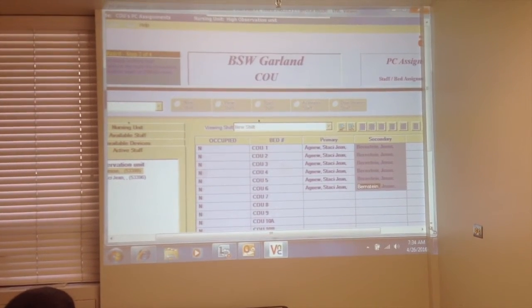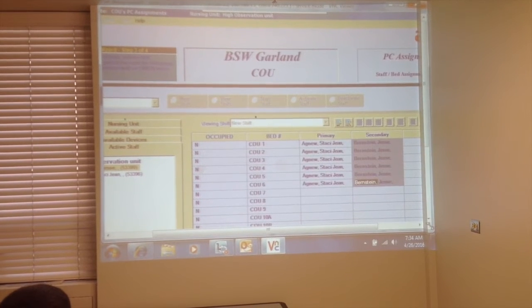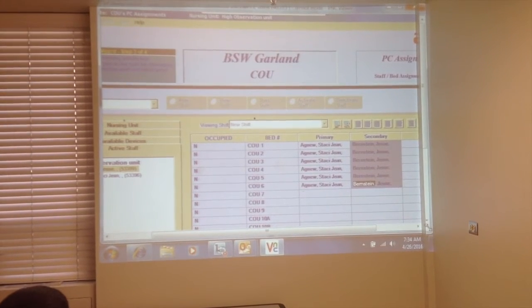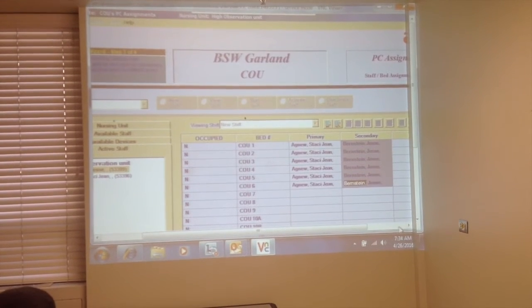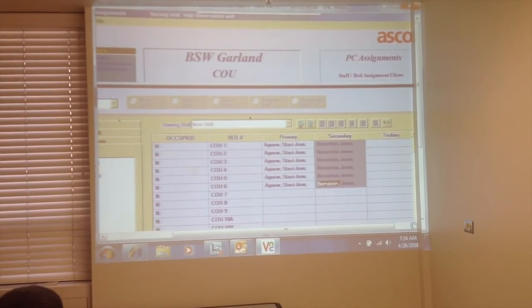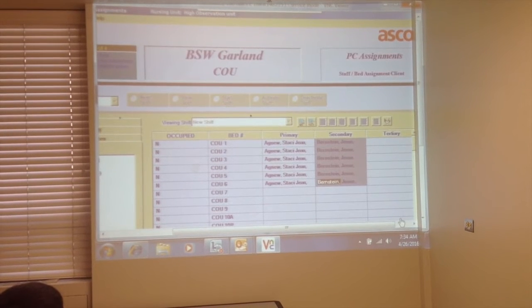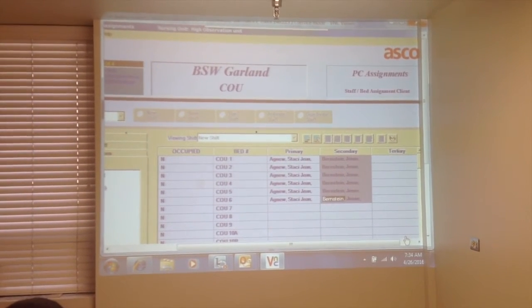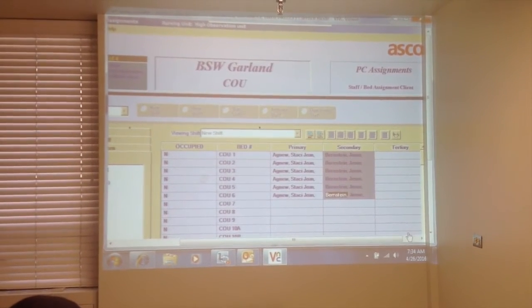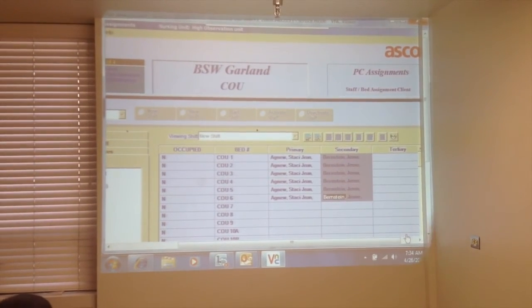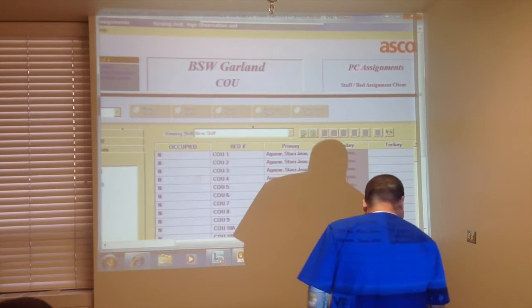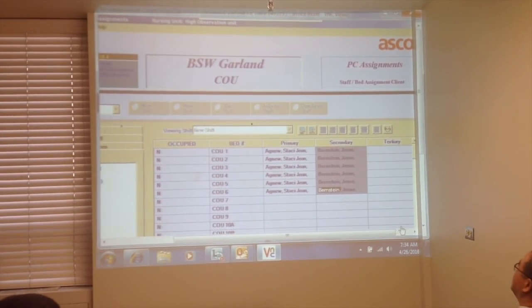And now, if Stacy doesn't answer, Jesse should. Now the third one we don't have to worry about, this one right here, because it's going to automatically roll to the CMU. But there's a possibility in the future that they may want another person, another layer in there before it goes to CMU. So that is an option.